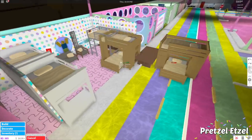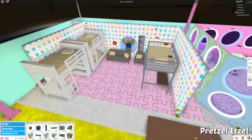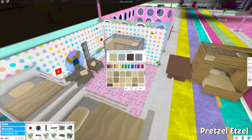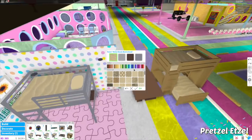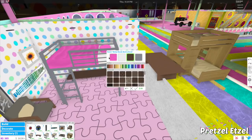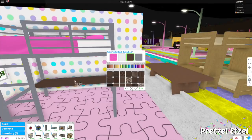Alright, so now that we have them all here, we're about to see what we can color on them. So, let's see. Okay, so, wait, I think you can pretty much color everything. So, I don't know why it's called the metal bunk bed, because you can change the texture, I think. Yeah, you can change the texture to whatever you want. So, I guess I'm just going to pick some different colors. We're going to go with pink, as always. We'll make the sheets white. We'll make the wooden part of the desk, like the part where you put your books and stuff, we're gonna make that.